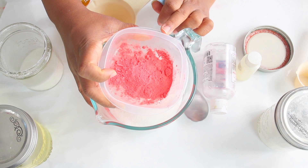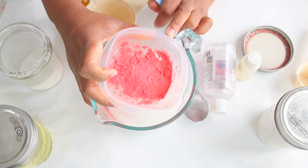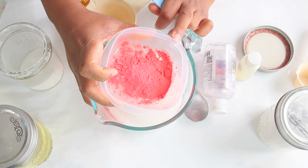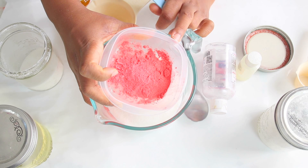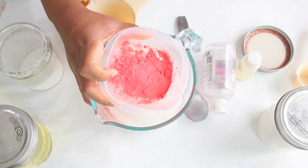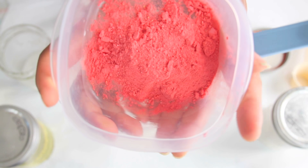I do make my own dehydrated strawberry powder — I have an Excalibur dehydrator. If you cannot afford a dehydrator, actually if you do make a lot of dried fruit you tend to save money in the end. However, you can buy freeze-dried strawberries at the store for around $3.25 a bag, specifically here on the West Coast. I don't know about the East Coast or the Southern states. Here's a close-up of what the strawberry powder looks like.